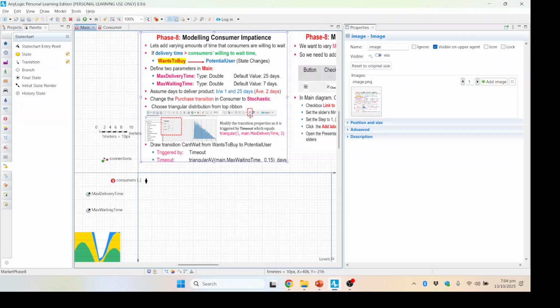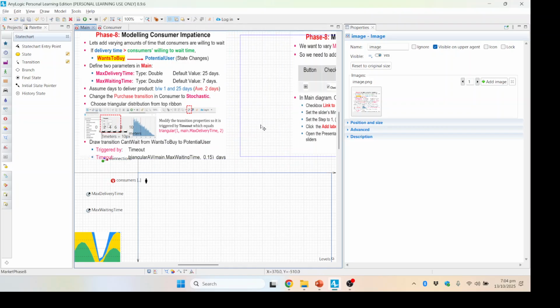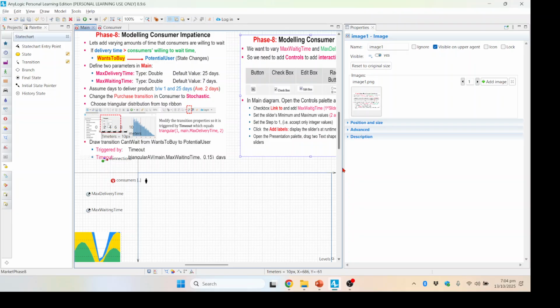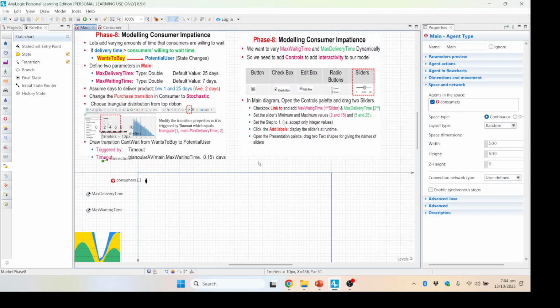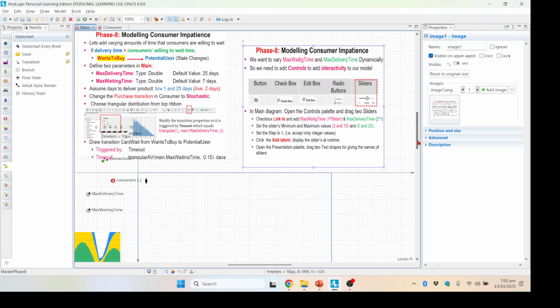So I'll just move this thing from here to here and bring this thing into the view.